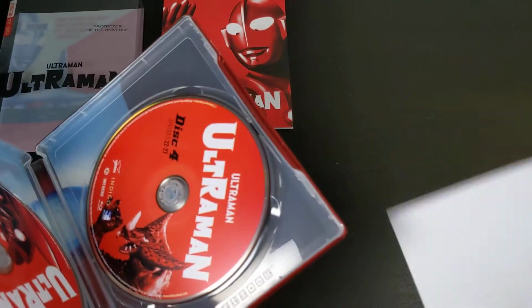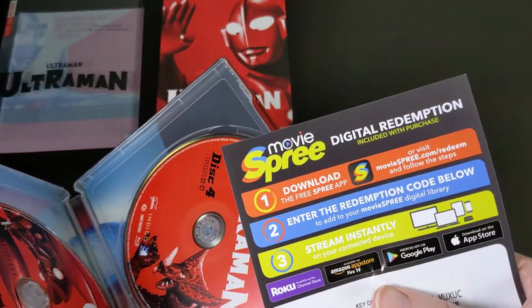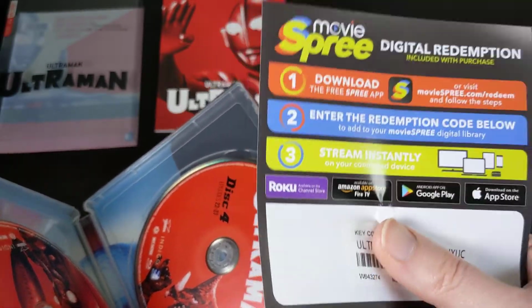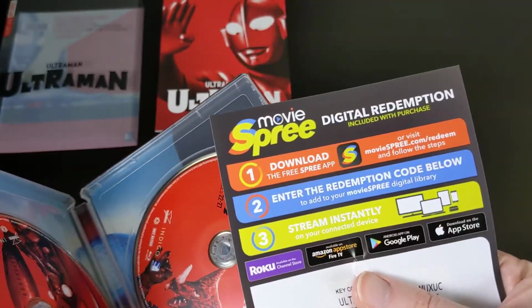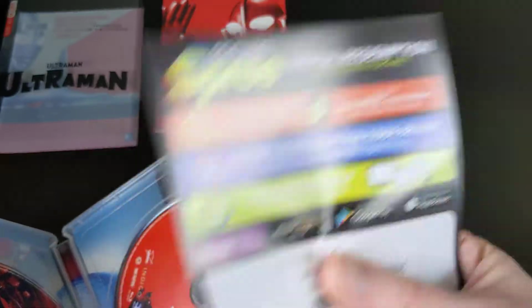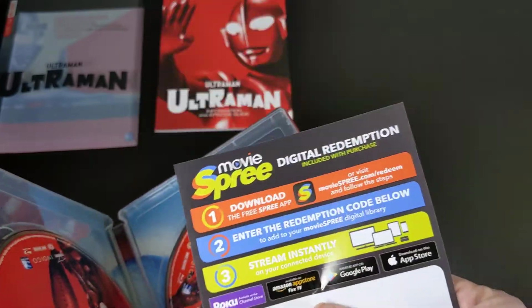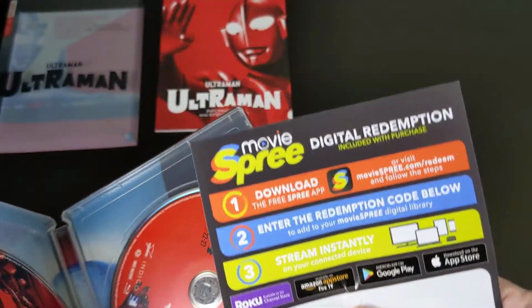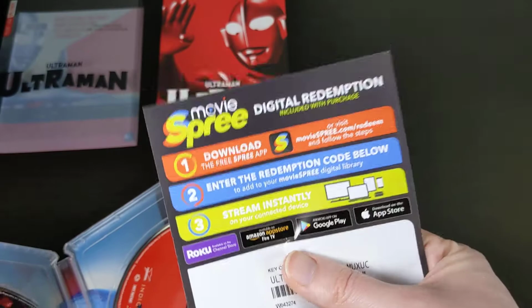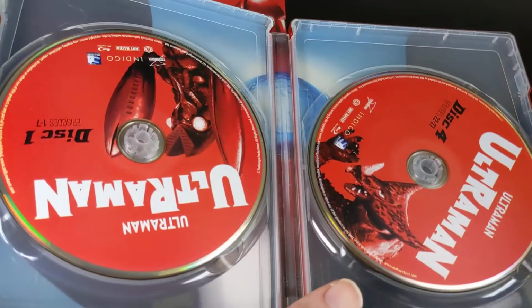One of the things it contains here is actually the Movie Spree code. Mill Creek has its own digital streaming service called Movie Spree, and it basically has most of their releases on that service. They have a Roku app, an iOS app, Android, all that stuff. So anytime they sell something now that has a digital redemption code, it's usually for their Movie Spree service. You can redeem that there, and then you can watch all these same episodes on their Movie Spree app without needing to put in your Blu-rays, which is a nice convenience feature.